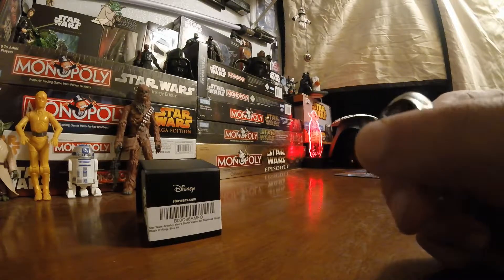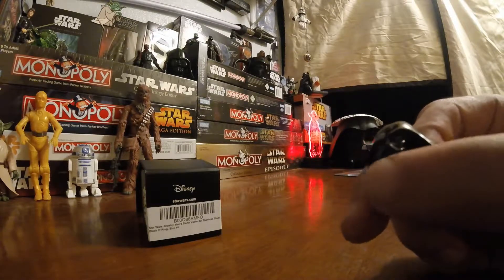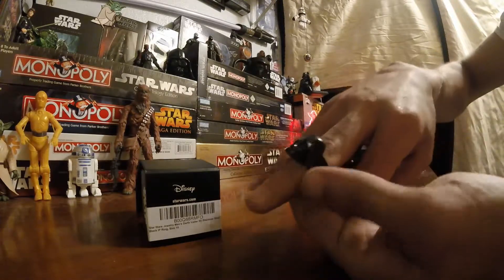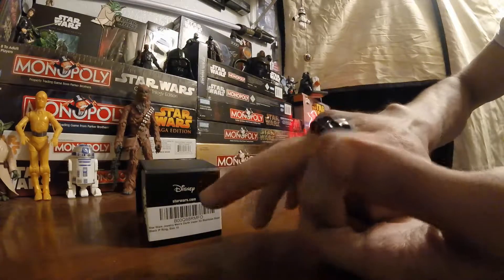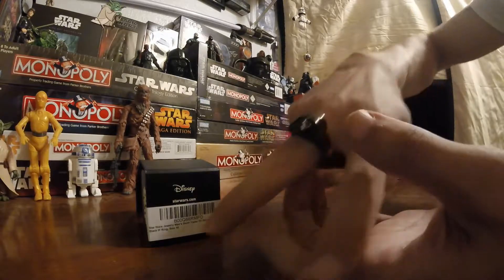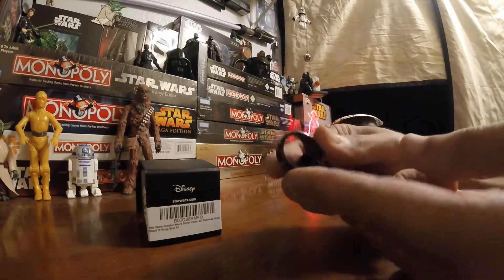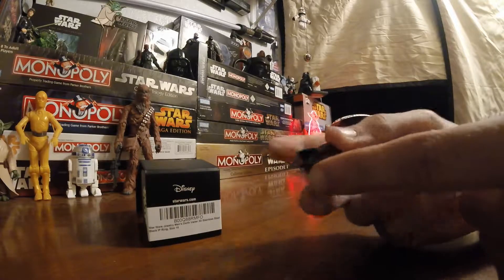But besides that it's a really cool looking piece. I mean I can see they could have smoothed it all off, but maybe they did it just so you could put it on your finger — because it fits my middle finger perfectly. So if I'm wearing this and I get in a fight, Darth Vader is going to do its job. It fits really nice, really comfortable on the finger. You can see it's all smoothed out everywhere except for that one spot.